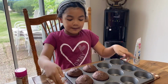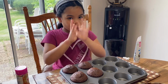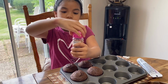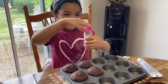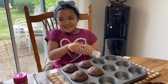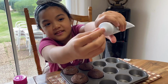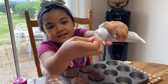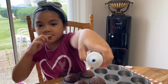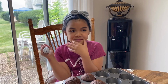Okay guys, so the cupcakes are ready. Well, muffins, I think. The cake isn't because it's still hot. We pulled these out and now it's time to decorate. I was so lazy. I was so bored that I actually already opened the sprinkles. And I ate some. So let's open the blue icing. Let's see how blue it is. Tastes good. Like, what should I make?